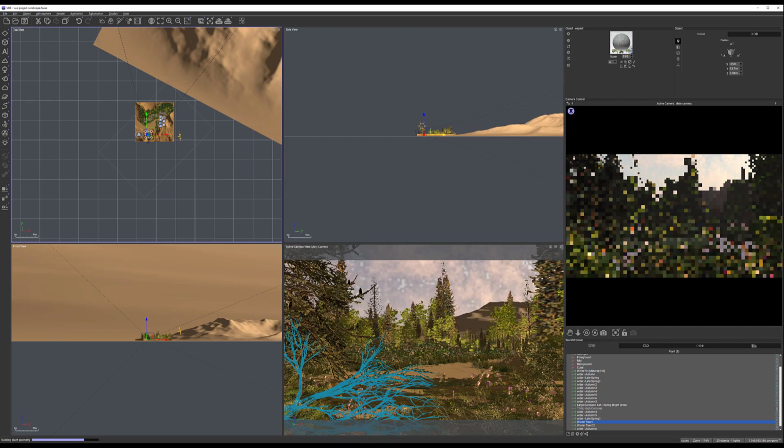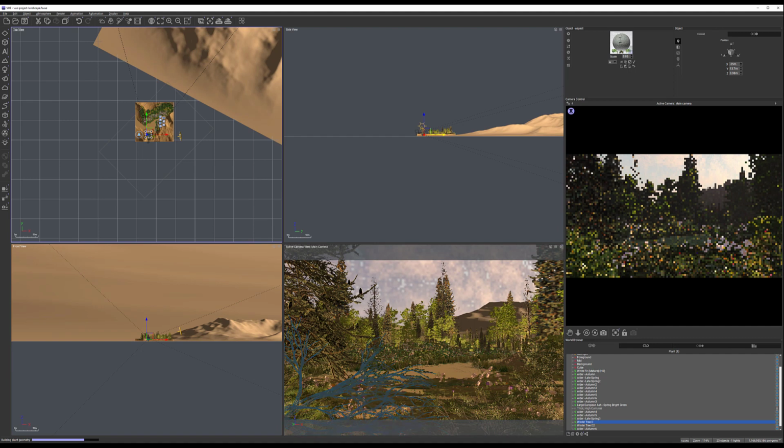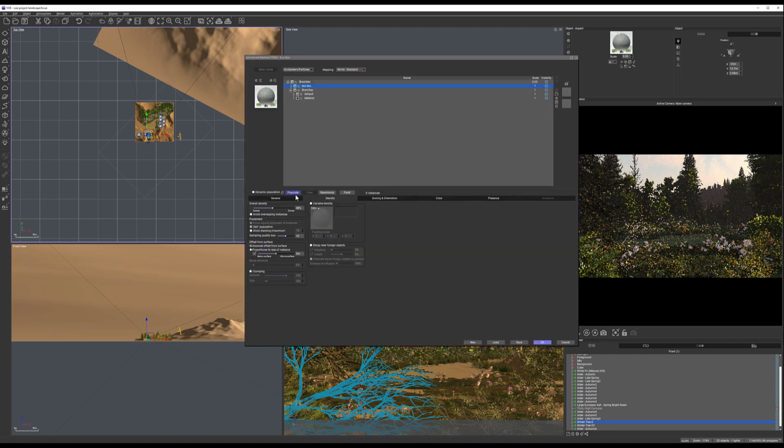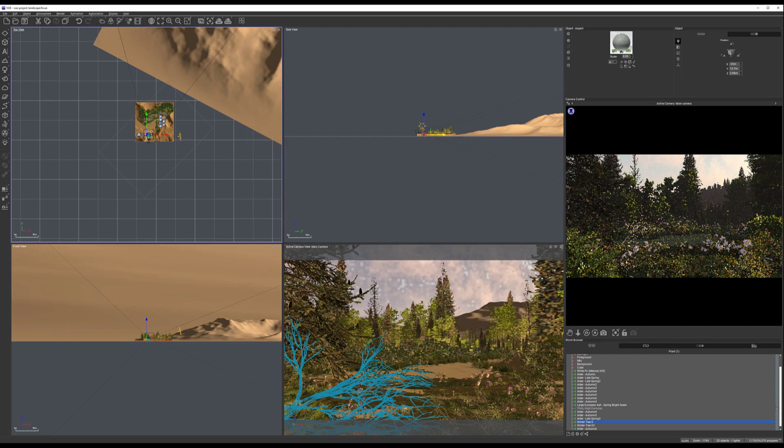So let me see what we can do. Okay, in a second when it's figured out. Go back, right click, assign to all. Let's do it this way. Okay, and now we can populate. I just want to be sure this is populating to all branches, because I think something wasn't covered because there was a different material. Even though it's showing one material, it looked like it wasn't going. And we'll see, yeah, it seems like it populated more right here.